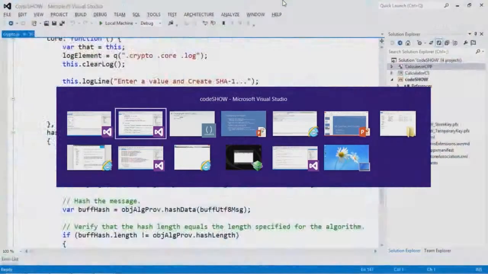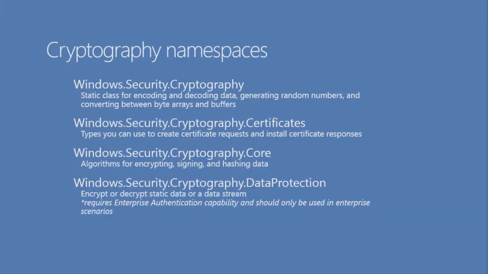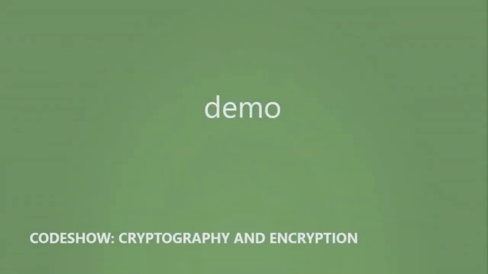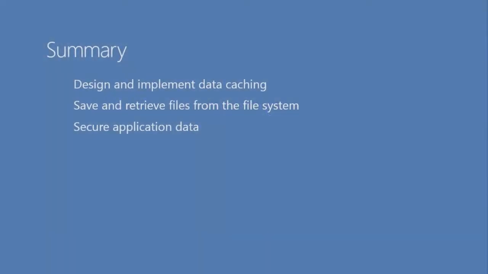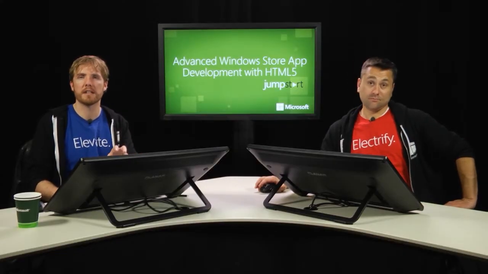All right. So let us wrap up the section on cryptography and encryption. We've looked at all kinds of aspects of data, and we've looked at securing the data, storing it, retrieving it. And now we're going to move into the next module. But I tell you what we're going to do. We're just going to take a really quick, like 15-second pause.